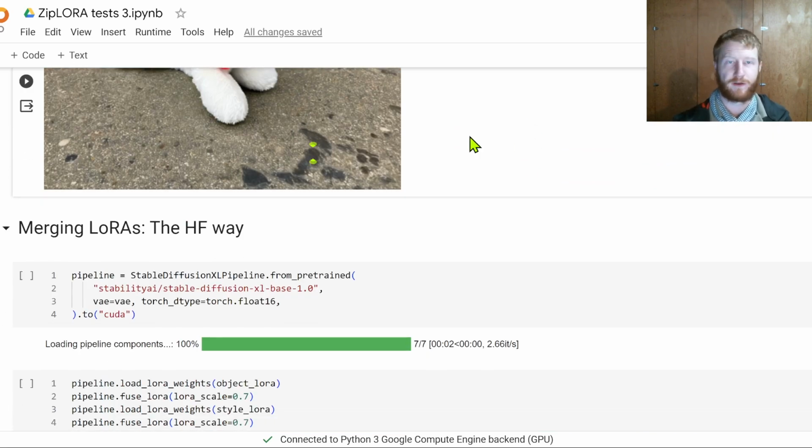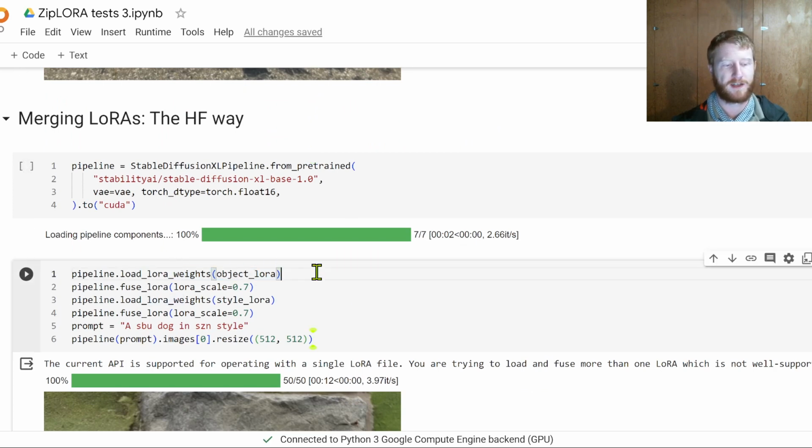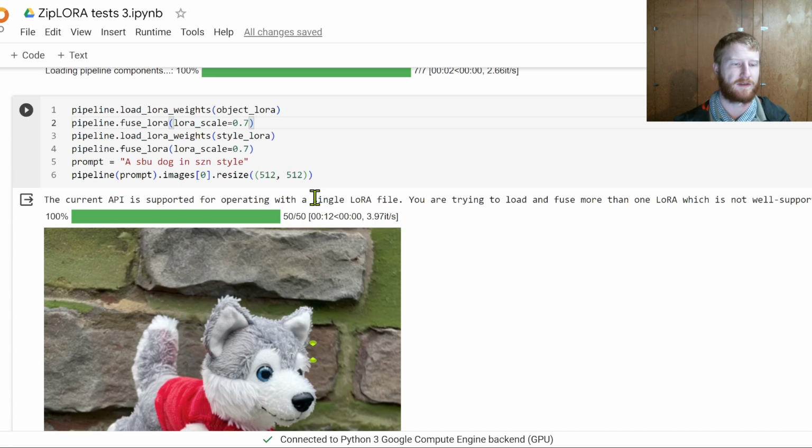Well, the official way to do this from Hugging Face is to load the LoRAs one at a time and then fuse them in. And we'll look at how this works just now, but instead of having the separate adapter on the side, which is what the LoRA is, low rank adapter, it's going to merge those into the main weights of the diffusion model, and then you can do this multiple times to kind of additively stack the different effects. And we can do that with some scaling.